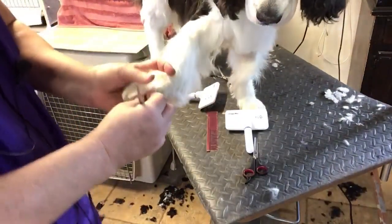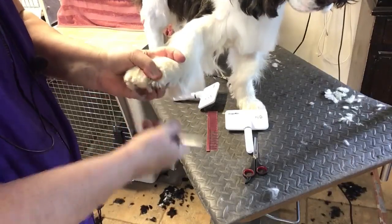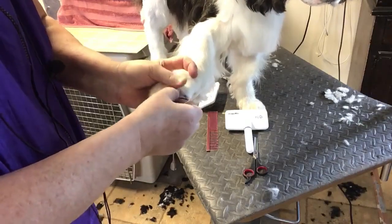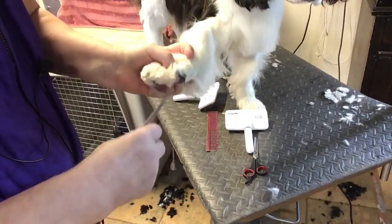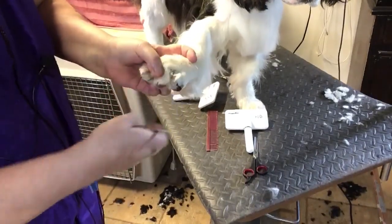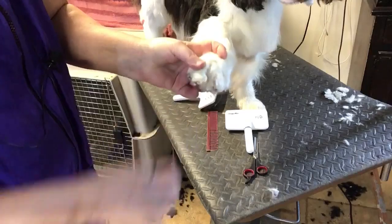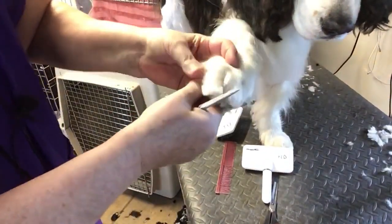Now, here's that trick. Okay, now I'm going to pick this up. See all this hair? I'm going to push it over to the side. And I'm just going to go in there, in that corner where the hair is. Then I'm going to do it in reverse, just the corner. I'm not sketching out the toes. Just the corner.